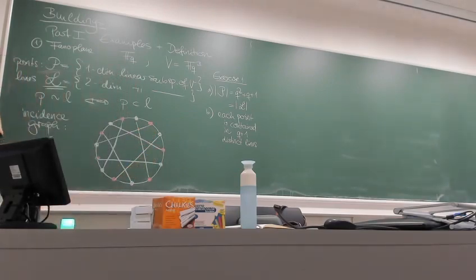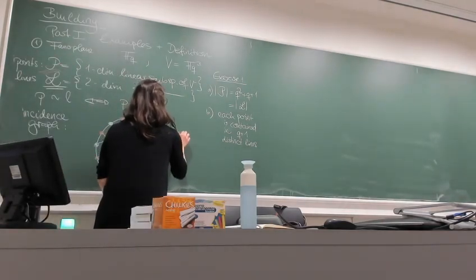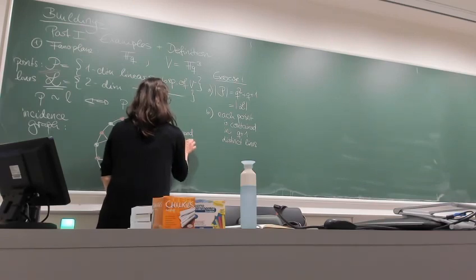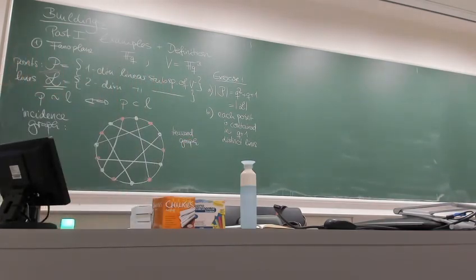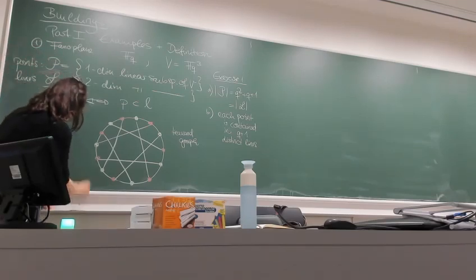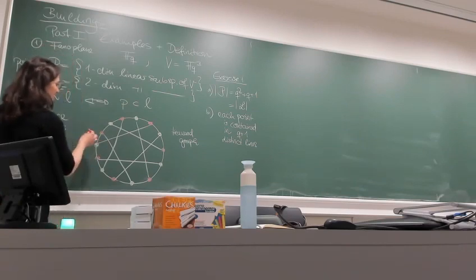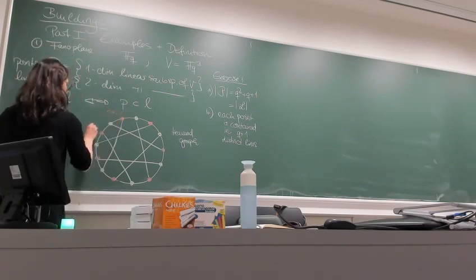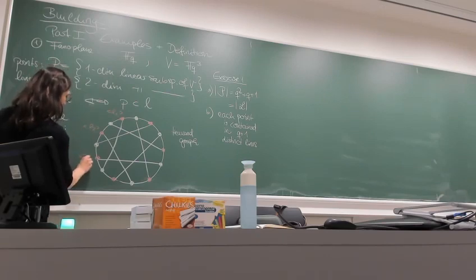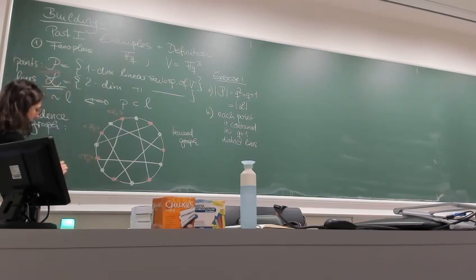I did not make a mistake. So yeah, if you draw the whole incidence graph, this is what you obtain. Some of you might know this thing, it's also known as the Heawood graph. And we can label it with the points and lines in our 2 sets here. Let's do that. So a couple of points are really easy to write down. They correspond to the standard basis, 1, 0, 0, 0, 1, 0, and 0, 0, 1. I denote these by e1, e2, and e3. So e1 is, for example, this vector here over F_2.